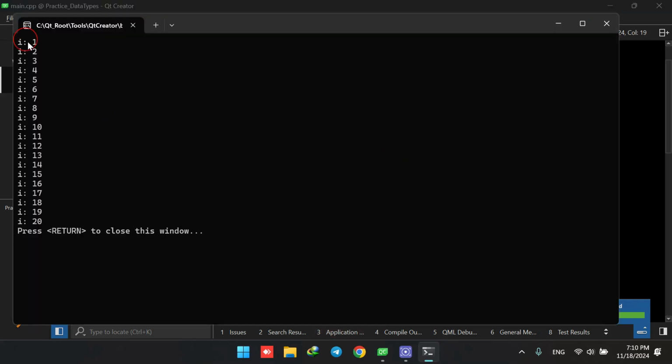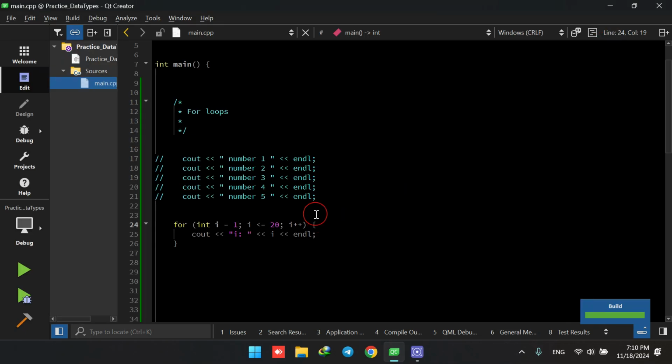Okay, great. So we started from 1 and we're printing until 20. Generally, this is one of the most efficient ways of printing iteratively instead of just printing everything manually. In next lectures, we're going to solve some exercises and do some coding exercises to understand it better. The important thing is that we write the for, we have parentheses within which 3 parts need to be filled, and then we enter the loop.